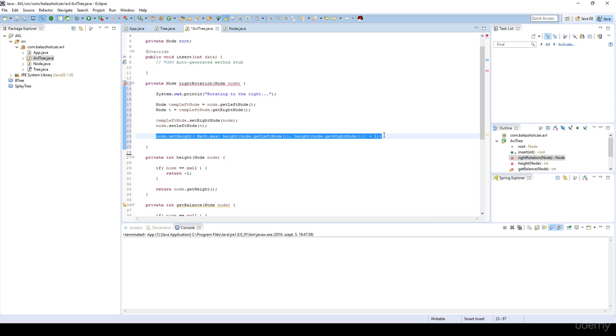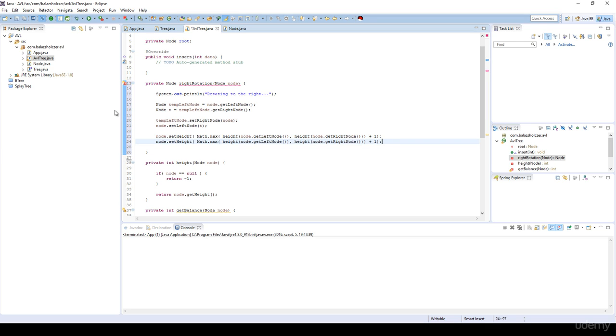And basically, I'm just going to copy and paste it, because the temporary left node's height parameter is going to be approximately the same. Of course, instead of the node, we have to specify the temporary left node. So basically, this is the left subtree of the temporary left node and the right subtree of the temporary left node.